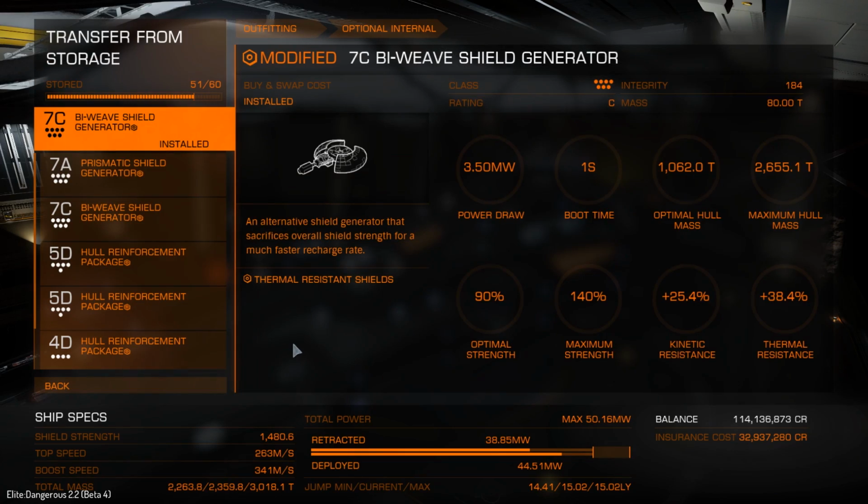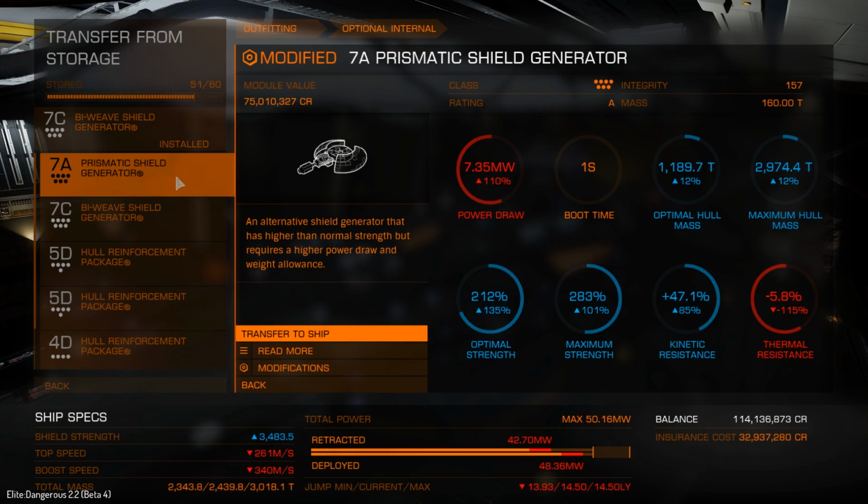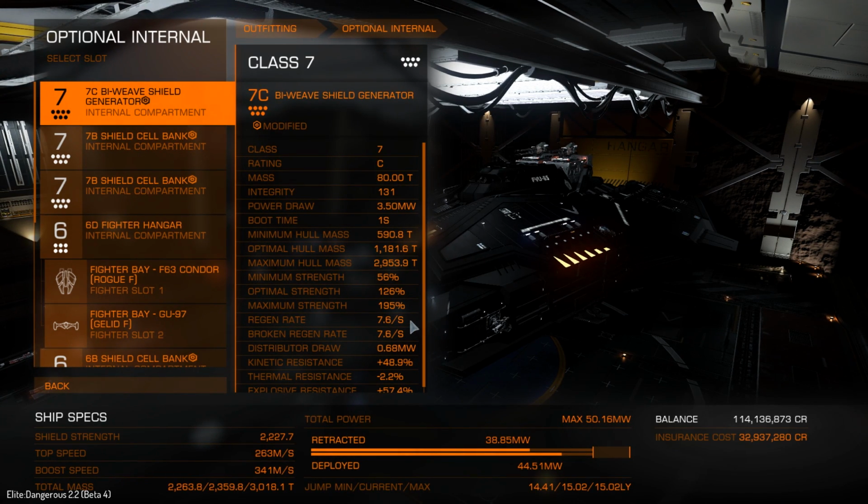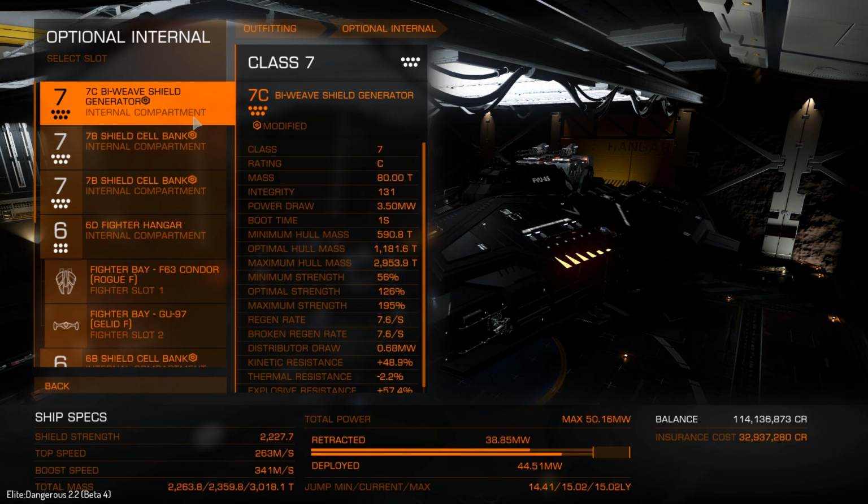So let's look at that. I have one of those prepared. This is a heavy-duty reinforced shield generator. So with these same shield boosters, I'm at about 2,227.7 shields. The regeneration rate is about 7.6. The broken regeneration rate is about 7.6.